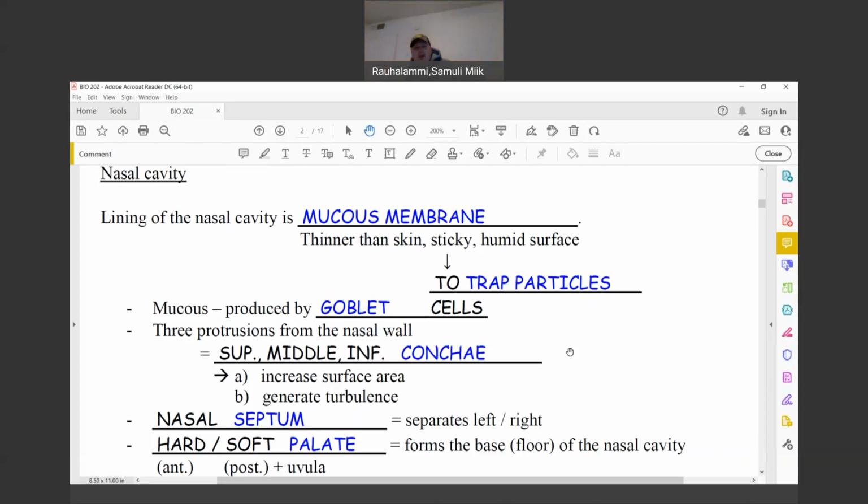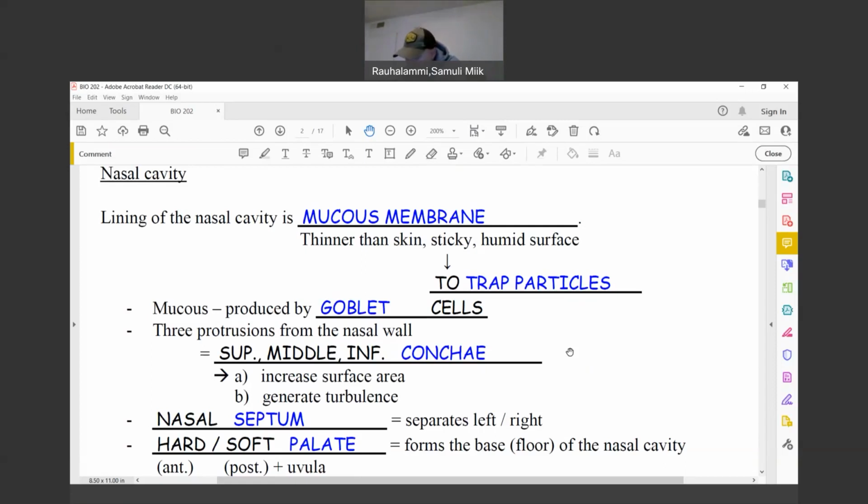The other two points that I have listed that are going to be important are that the nasal septum, of course, refers to the structure separating the nasal cavity into right and left sides, dividing the nasal cavity in the middle. And we also saw that the floor of the nasal cavity was formed by a structure known as the palate. Well, what the palate is, is the roof of the mouth or floor of the nasal cavity.